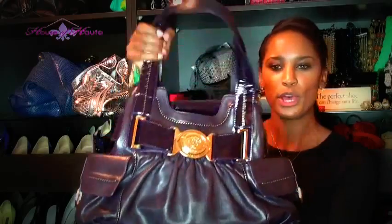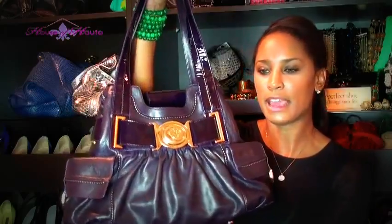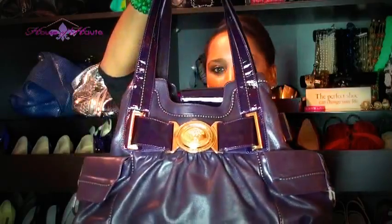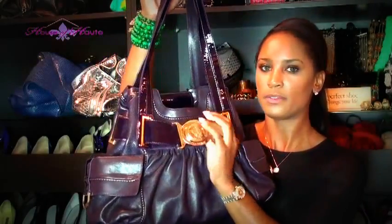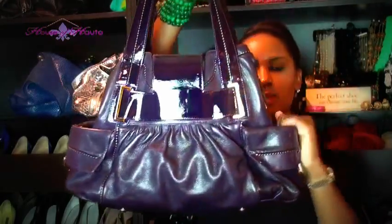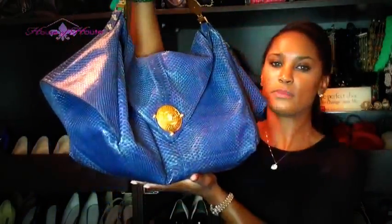Now, to stick in our same color range, back to another plum purple, we are going to visit Versace. This one, actually, you know what? I've had this one for a long time, and now that I think about it, I got this one on sale as well. A great handbag. It's just very different, very classic. It does have the big gold Versace emblem on there, so it's pretty identifiable. But other than that, it's a nice leather handbag with lots of great compartments. One of my favorite classic bags. You can wear that with just about anything. Purple is a great color to wear with green, yellow, red, whatever. This is definitely one of my favorite bags that I've added to my collection, period.